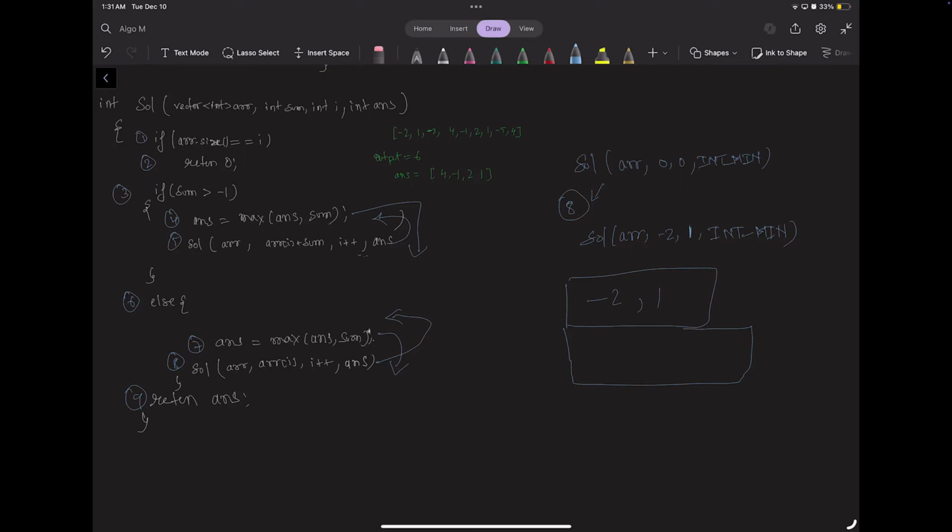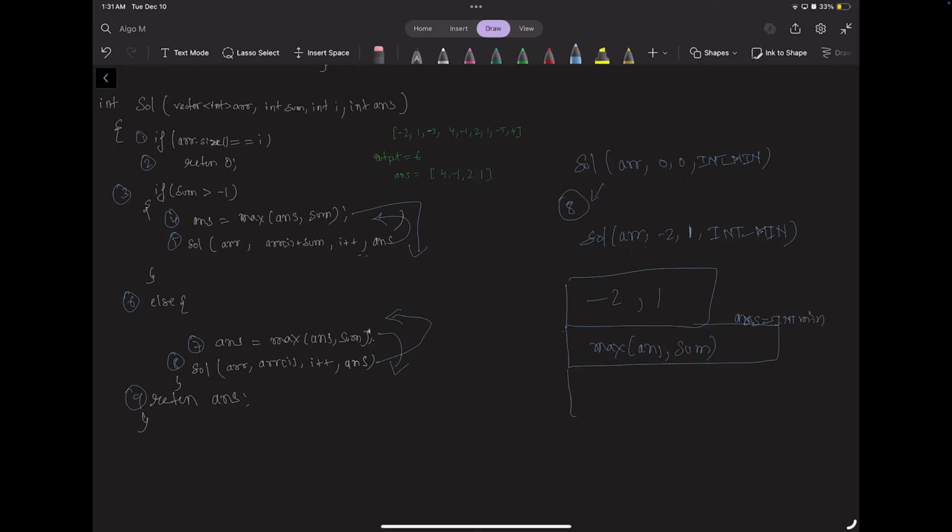Okay, now this call is in halt, so we have one line of code which is yet to be executed, and that code is max of answer comma sum. Sum is minus 2 and answer here is int min.